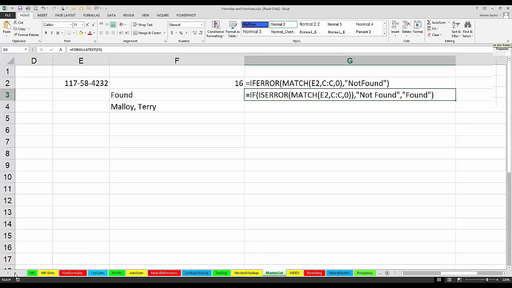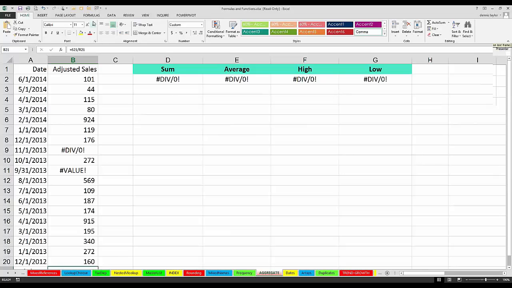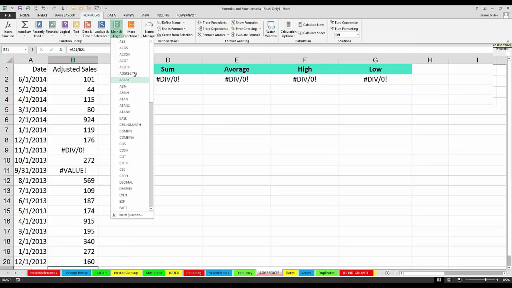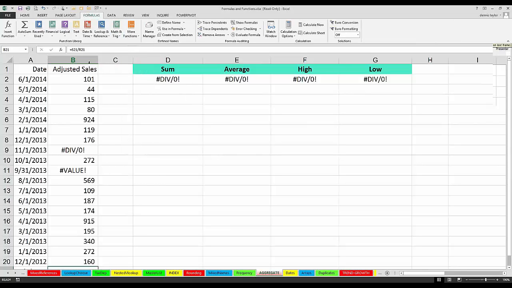So, I might want to point out here too a function new in Excel 2010 that I found to be really important at times, and it's overlooked, maybe because it's got a funny name. If you ever went to the Formulas tab and said, gee, I wonder what AGGREGATE does. What's the pop-up? It returns an aggregate. Well, we knew that all along, right? What a lousy definition. But anyway, we're trying to add up a bunch of data here in column B, and it doesn't work because we got some errors in there. So the workaround is this new function, which is great, and it lets you work around different situations too.